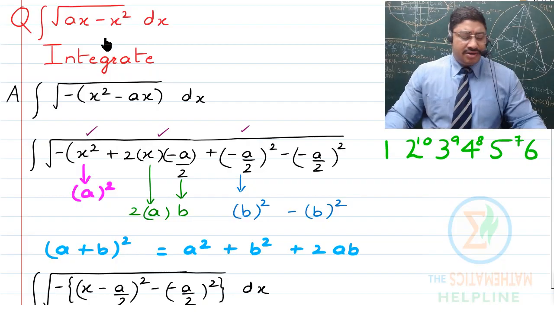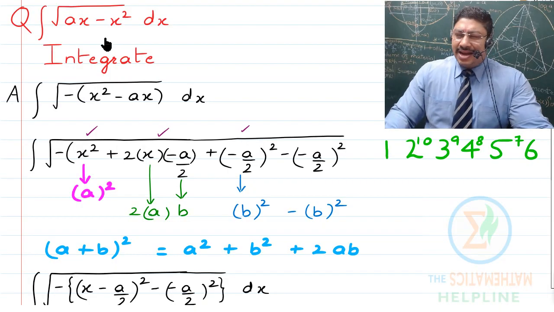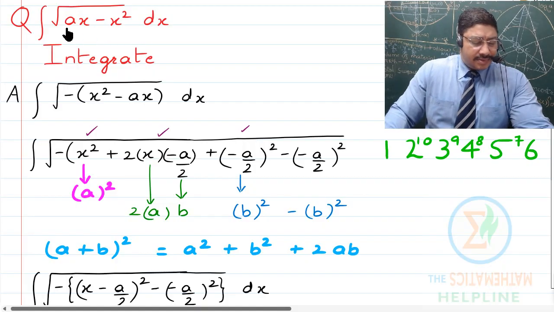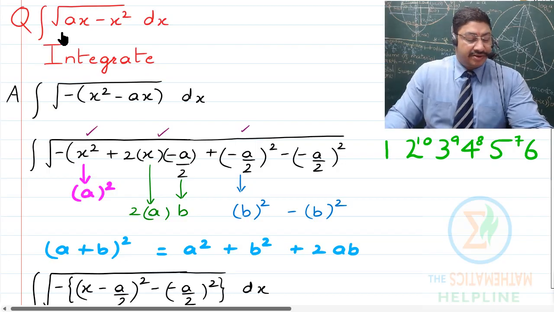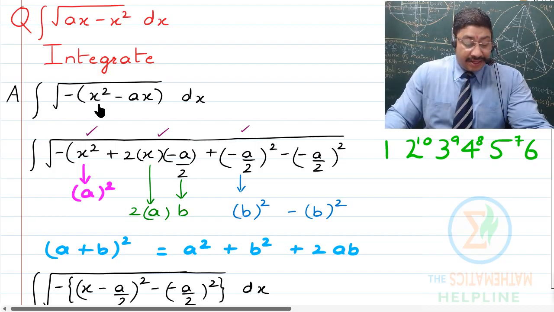Okay, so now children, we get ahead and we discuss the sum for the second time, and when we end I'm going to tell you something really interesting, so do wait for it, right? So here children, what we have is the integral of root of ax minus x squared dx, which is to be integrated. Now in order to integrate this, we first take the minus sign common outside within the root, so that the quadratic term becomes positive, and as you've seen, using it we will try and make a perfect square of this variable x.